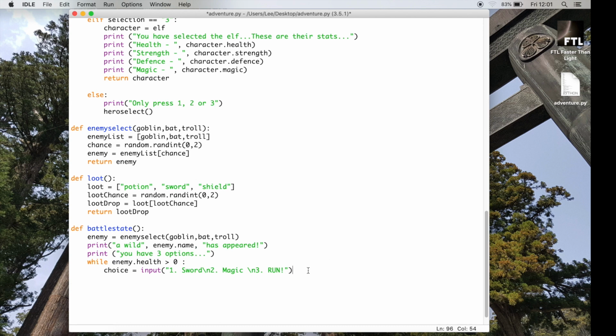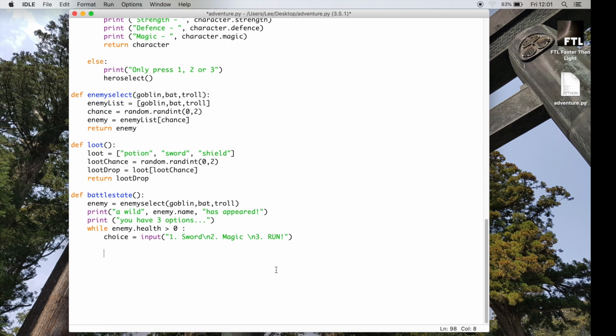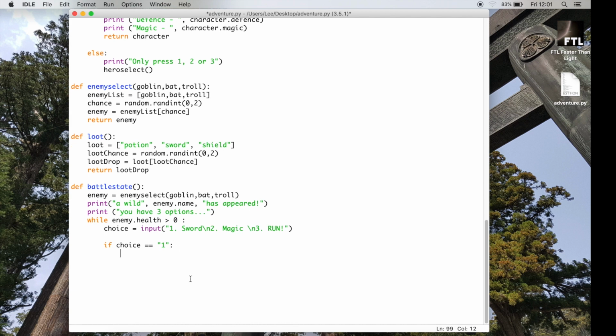Right, now that you have checked that everything is exact, we are going to actually code in these 3 different options. So we said you've got options 1, 2 and 3 here. So if what the player has input here, 1, 2 or 3, that gets saved into this variable here called choice, if that variable choice is the same as the number 1, again we're just going to have this as a string, then we're going to do the following.